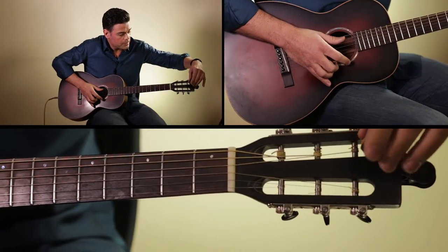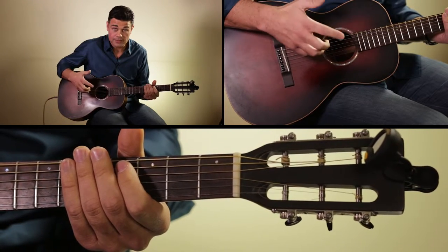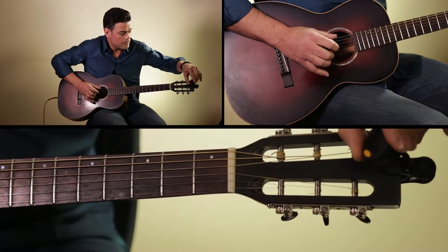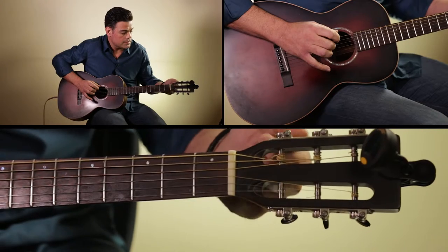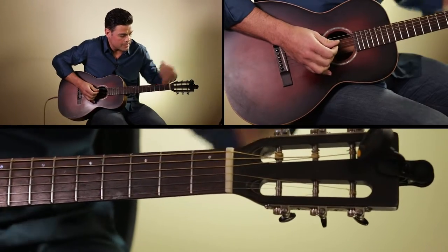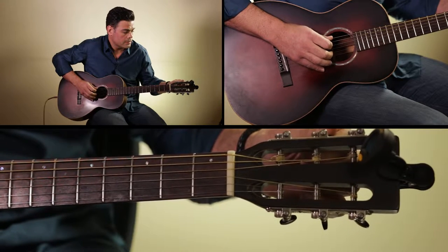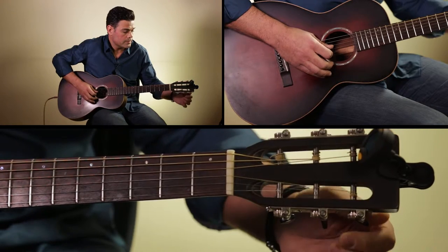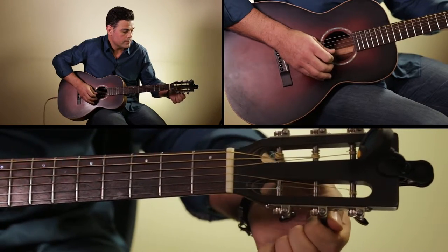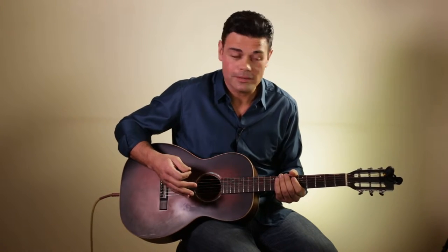When you clip your tuner on, this goes by vibrations, by the way, so you don't have to pick the string that loudly. You should get an E coming up in the top corner, you probably can't see this, and then just adjust your tuning keys to the correct pitch, which would be dead center. So you really want the green light to come on and no red lights. So we're just going to tune this to E. A would be the next string, that's in tune. D, G, E. Okay, so at this stage you probably don't know any chords, so you're not going to know if you're in tune or not until you check on the tuner. So this is vital before you get started.